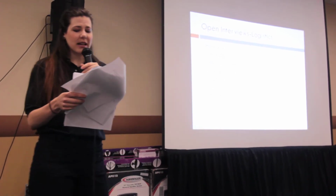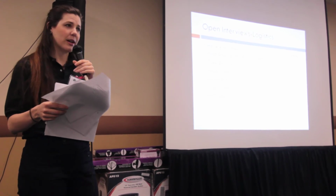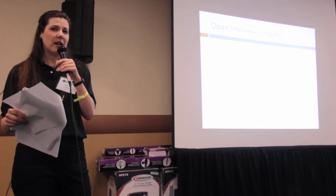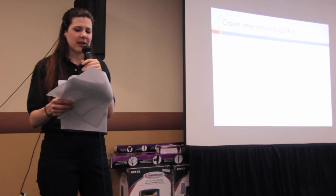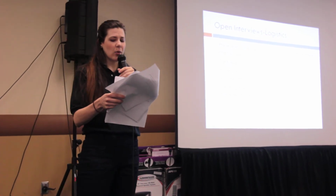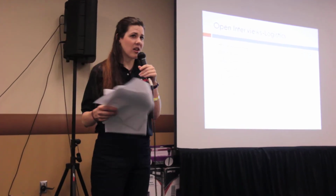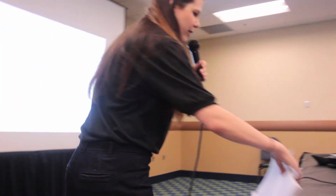Of course, you want to have plenty of extra applications and employment documentation forms available, because people are going to be just walking in. We really encourage people to print out the application and fill it out before they come in. But you want to make sure that people who do walk in have the opportunity to fill out an application. You want to use customized interview questions and give these to your managers so that they have something to reference. The next slide has a lot of different sample questions on it, and we're going to go through just a few of them, but not all of them.